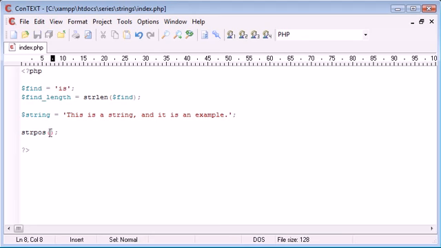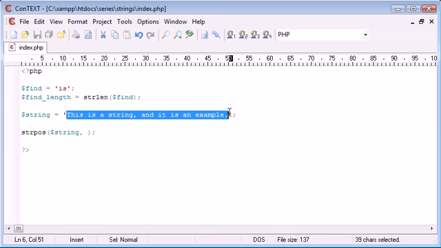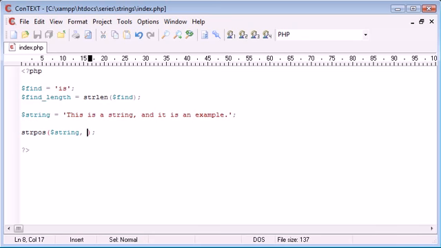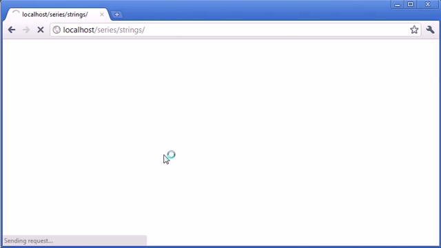So let's test this string position function. The first argument we need is the string itself, which is this value here. The second we need is the word to find, so we can just pop that variable straight into there. The third is the offset, which is by default 0, so we don't need to include this just yet. Now what we can do is echo out the value of this. Let's come into our browser and refresh, and you can see that we've been given the value 2.